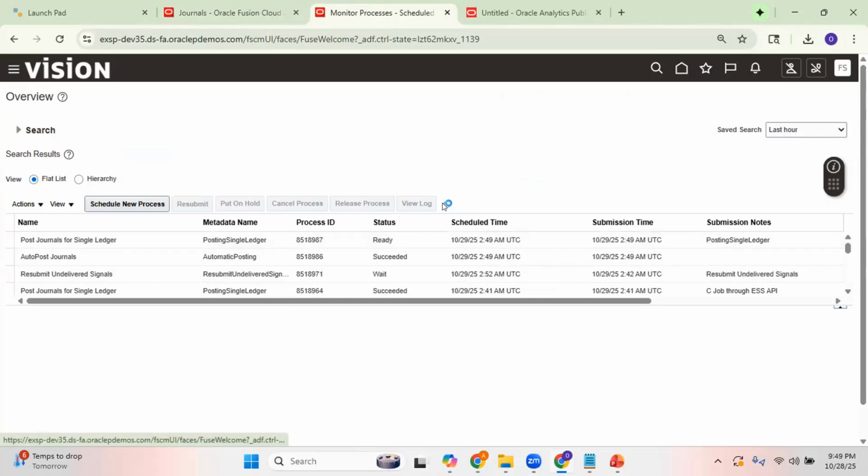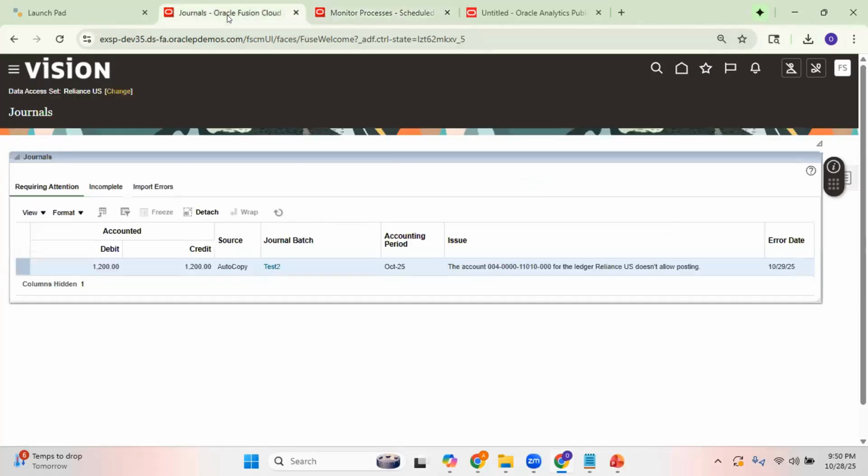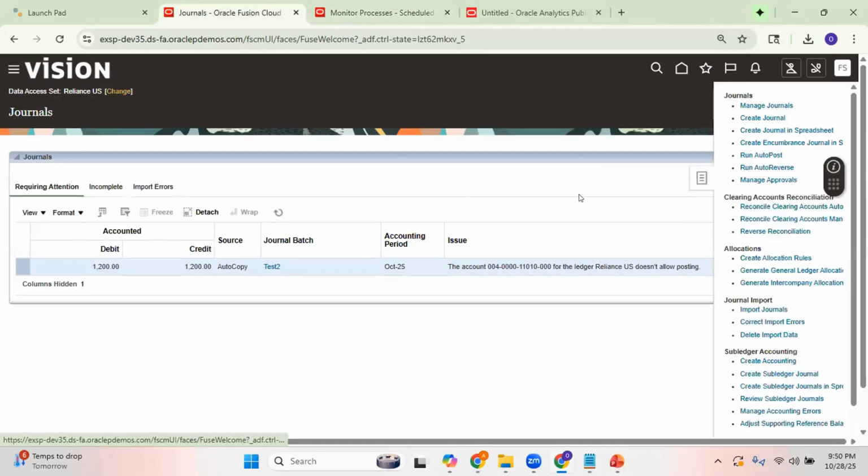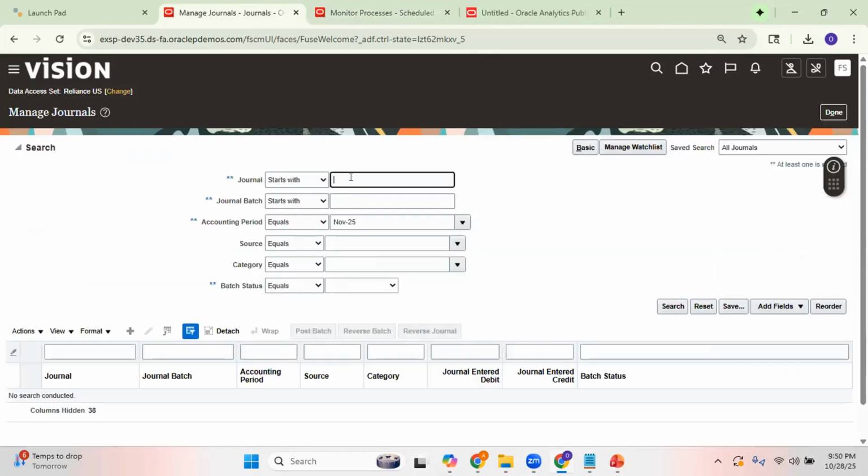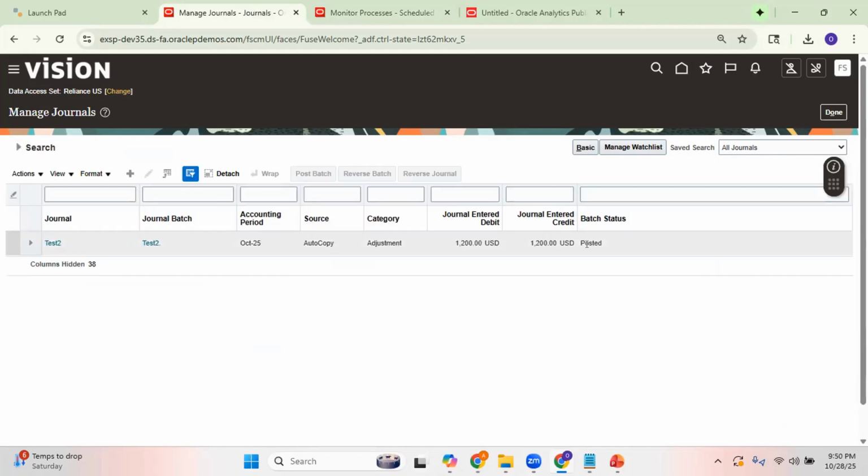It is completed. You should be able to see in the log file or output file that this particular journal is posted successfully, or I can very well come back here and search for my journal batch name that starts with test2 dot, and it is in October 2025. You can see the journal is in posted status.